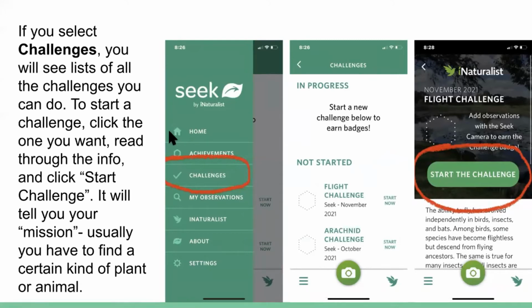And these are just screenshots walking you through this process, going to the side menu bar to select challenges, and then scrolling down. You can even see the challenges that are in progress currently, and you can earn badges. So there are outlines of shapes here, and you'll see an image or a badge pop up once you've achieved it. And then you can click on Start a Challenge to then begin.